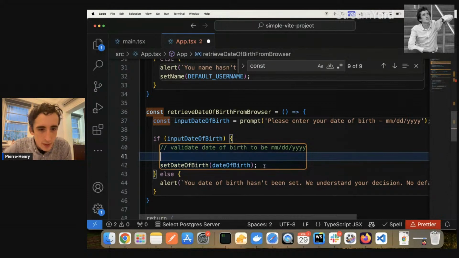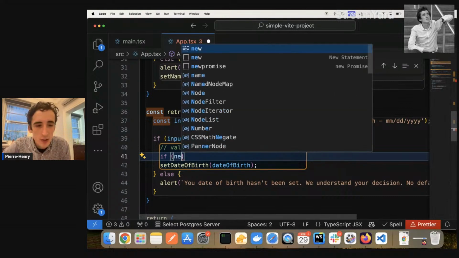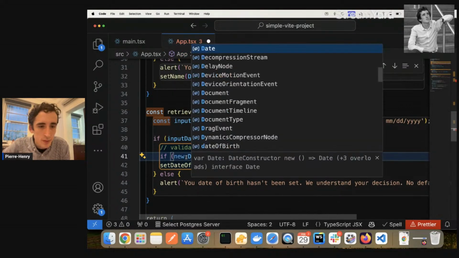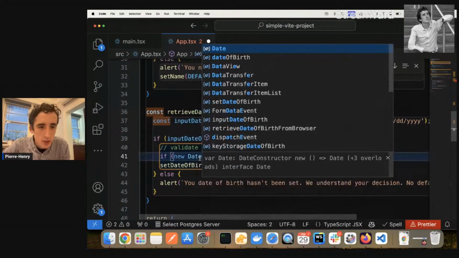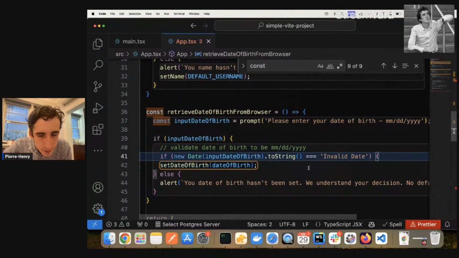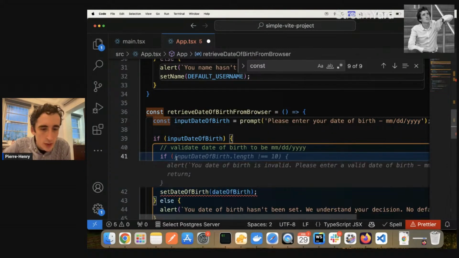No, normally if here we can use that with checks. That's correct. I was thinking of using the date class. There is another way to do that. But if we want to be strict and we want only this kind of date, yeah, that's fine. We can use the regex.